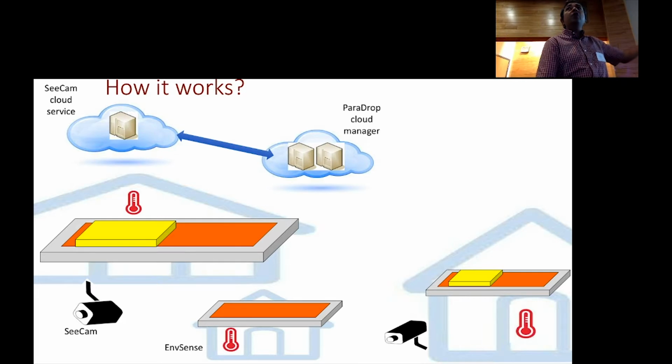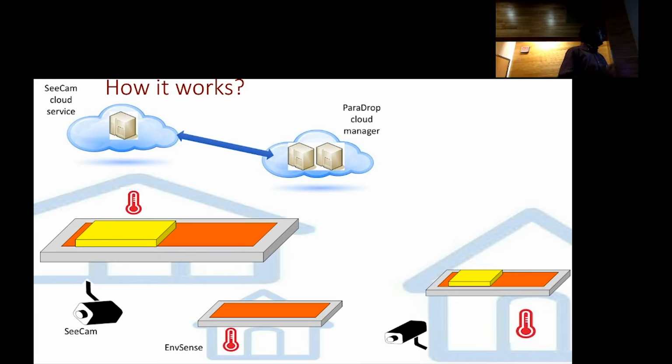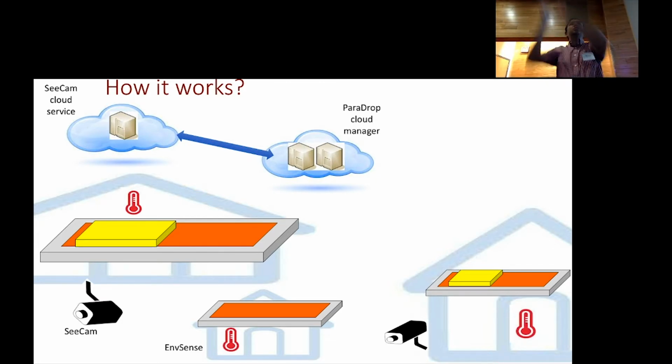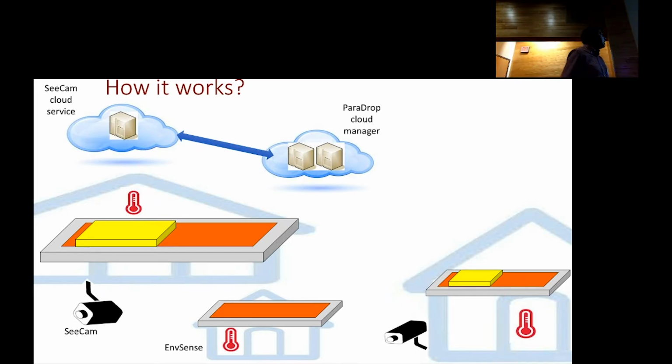Another entity can do the same thing, where maybe they're doing energy management. They want to collect all this data from different sensors in the home, and they want to put it again on the ParaDrop router instead of shipping it all to somebody's cloud, because what temperatures different rooms are, what's going on inside the house, are also very private information, and you want to keep it local. You don't want to send it all to the cloud.